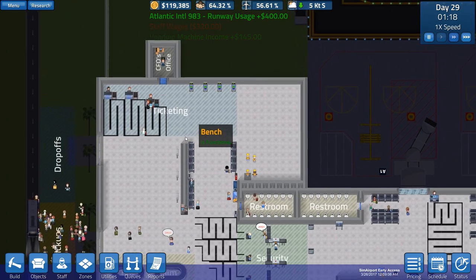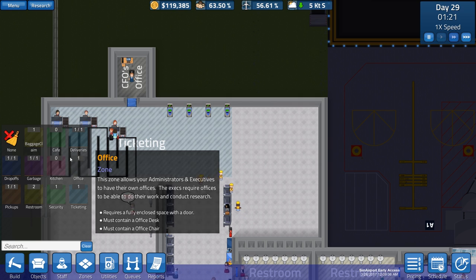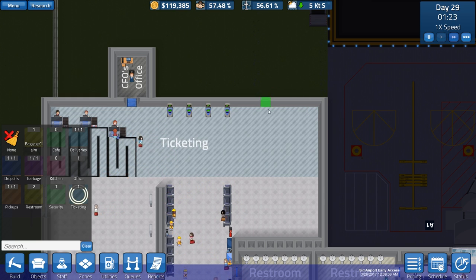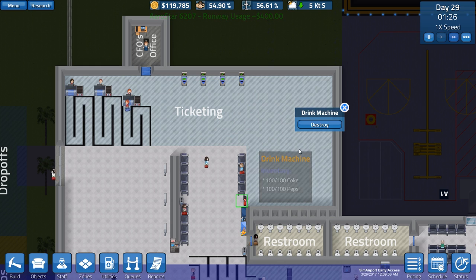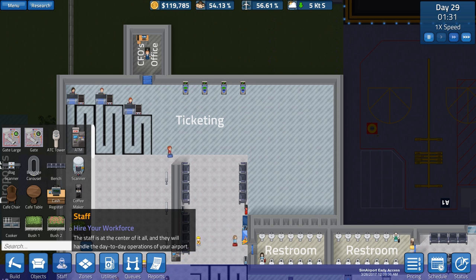All right, it's the middle of the night, so we have a good opportunity now to fix our ticketing area. So, let's go ahead and extend this out all the way to here. And then, heck, we can probably even do something like that. Let's destroy this bench and this drink machine. Get them out of there. The ticketing kiosks are probably fine. I'd like to move them here, but I guess we could just do the desks right here.